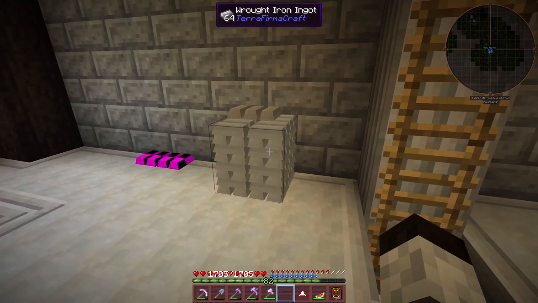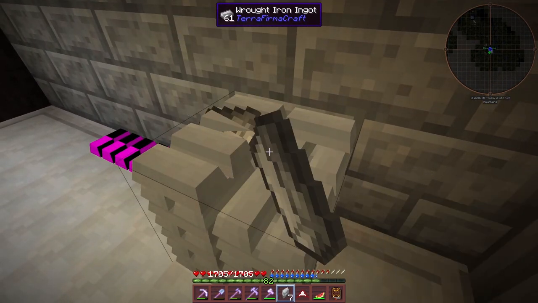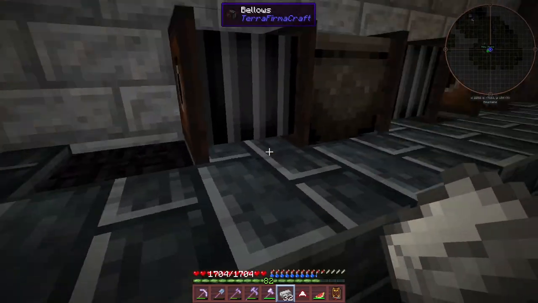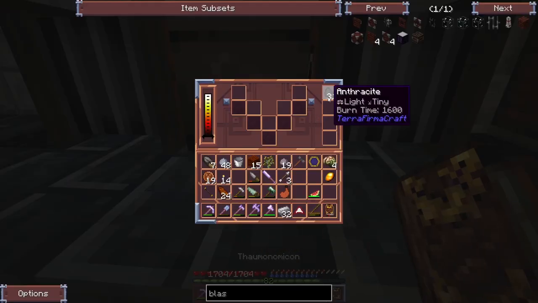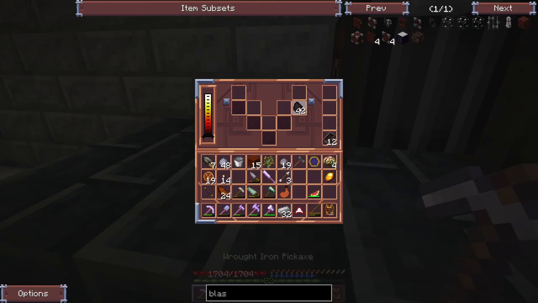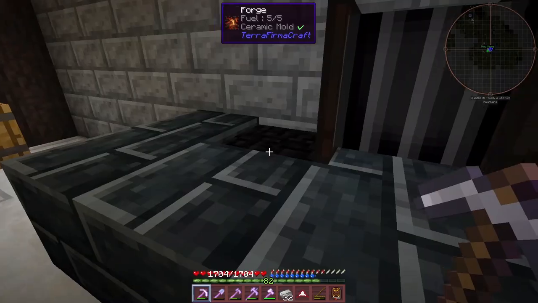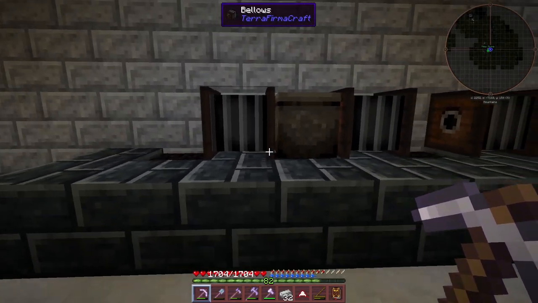I need 32 ingots just to make the blast furnace. This is gonna take a little while. And a lot of welding. All right, where's my fire starter? Let's get all this set up. So I can process five iron at a time. And over here. Oh, I don't have any over there. I'm gonna take this. There. So I can do 15 at a time.